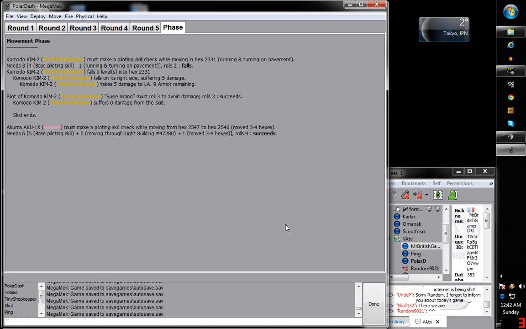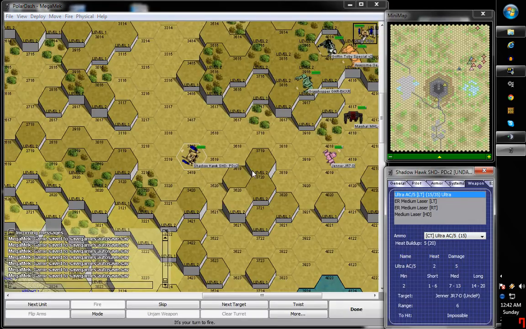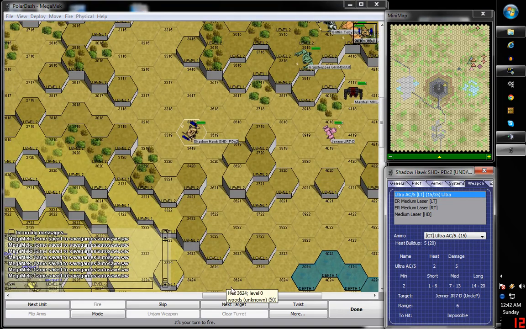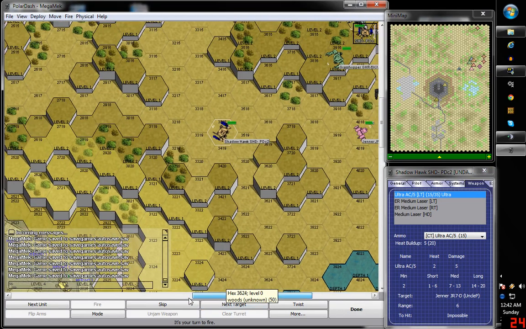Tiny, the Komodo skid and fell, Akuma moved. Okay. Hex 2546. The guys at the castle must be laughing at him. Ah ha ha, he saw the key fall. Yeah. Damn it, I don't have any good shots on this fucking beast.